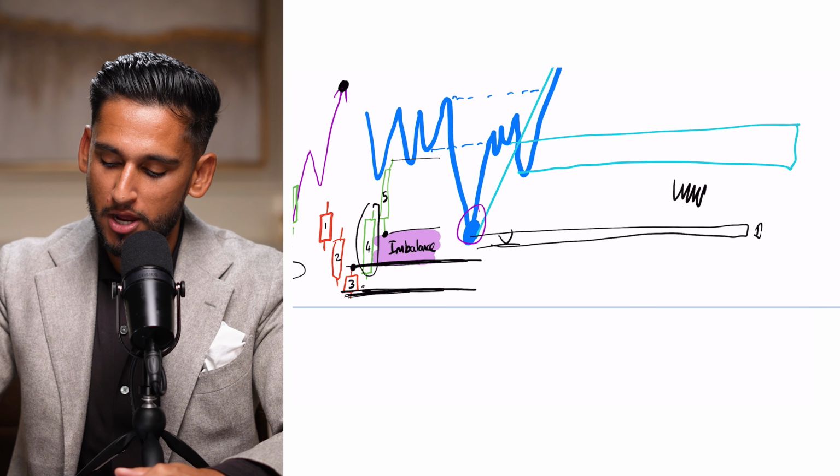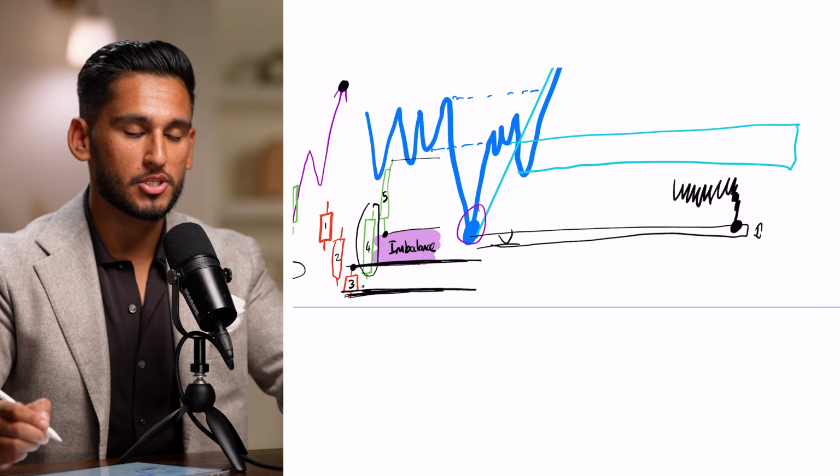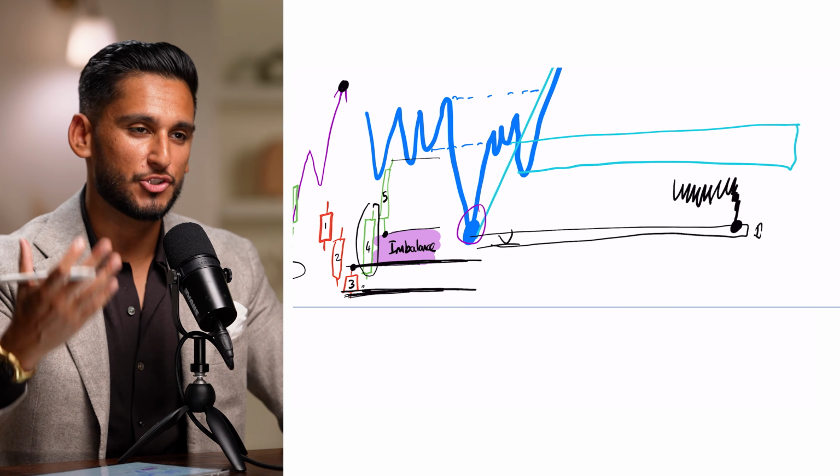So when price chops around and traps people in, doesn't matter. But when it comes to our area, we now need to be interested, because the area of interest is just refined and optimized. And then the next step is going to be seeing how we can see traps and entries.